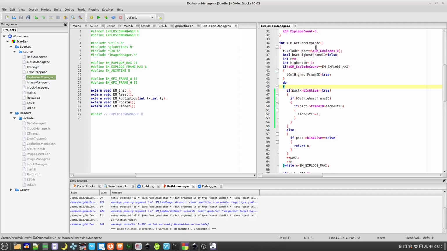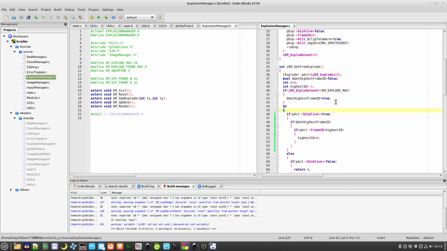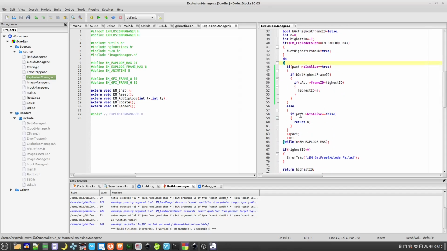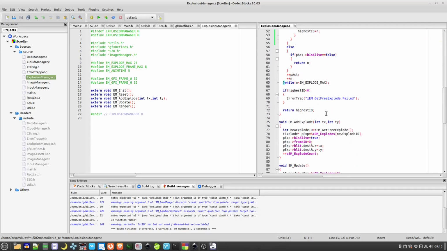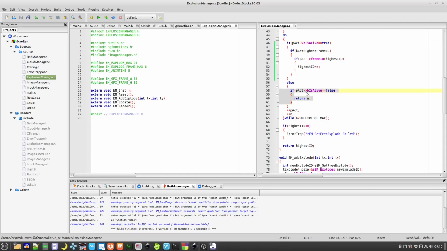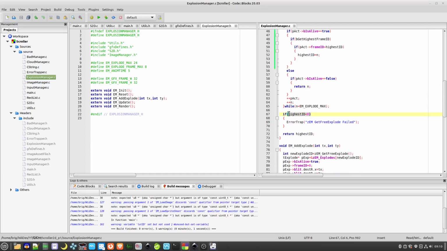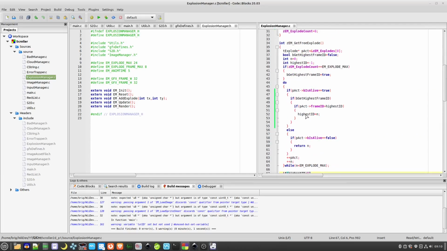So all this does here is it gets the ID in our cache or pool for an explosion which is either not alive or has the highest frame ID. If it finds one which is dead, then it returns the ID of it. Otherwise, it returns the highest ID number.